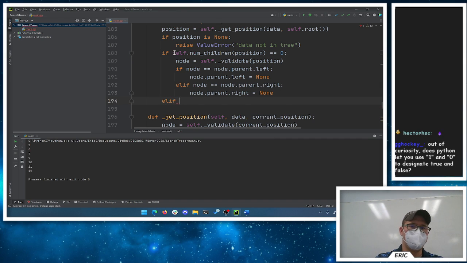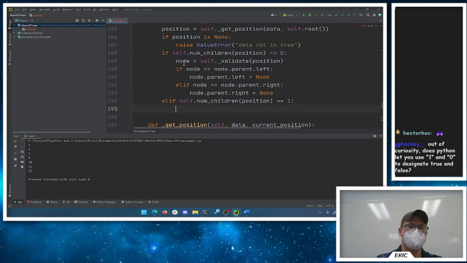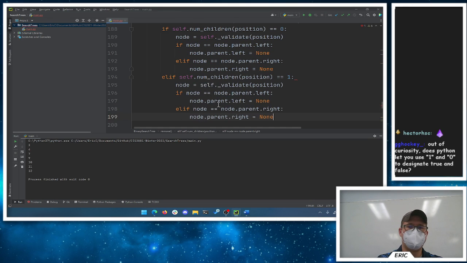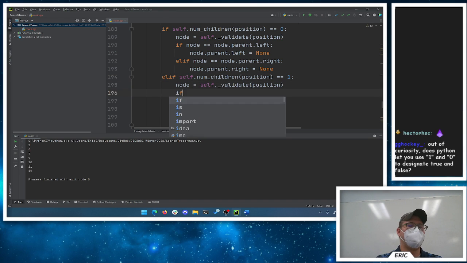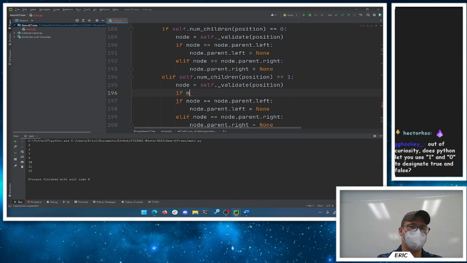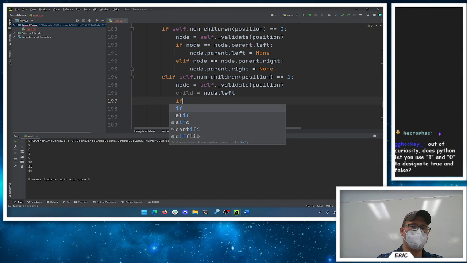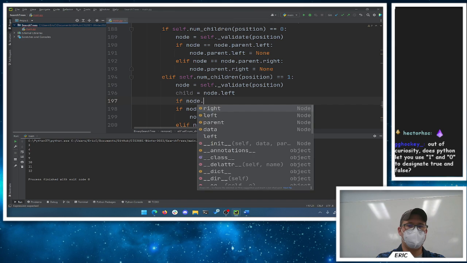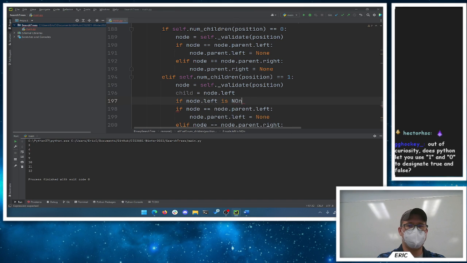If we have one child, then again, we're going to validate here. But now we don't say it's the left or right. We need to say which child we have. So we'll say the child is node.left, and if child is none, child equals node.right.